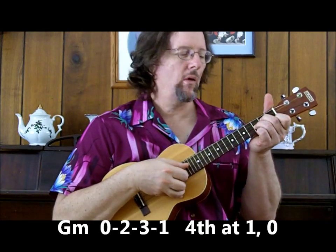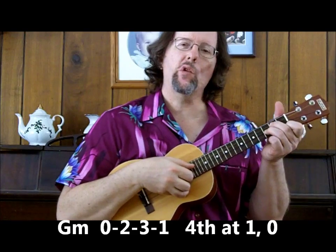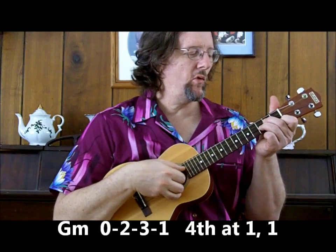And the next chord is a G minor, 0-2-3-1, melody, 4th string, 1st fret, 4th string open, then to C7, 3-0-3-X, back to G minor, melody on the 4th string, 2-3-1.